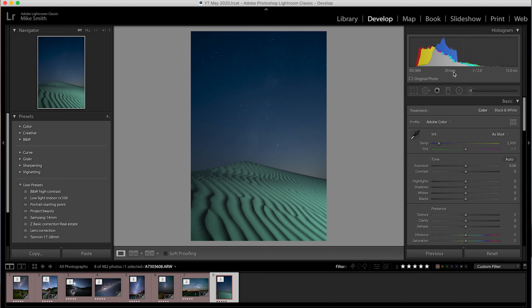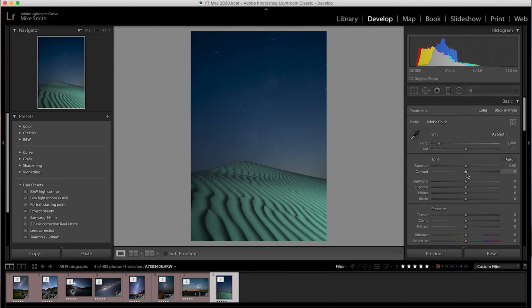So on this one, I was on the 24mm Sony lens. I had it at ISO 800 and at 13 seconds. And that shows how much more light is in this shot compared to those other shots. At 13 seconds, ISO 800 and at f2, I've got a wider aperture, but the ISO's lower and the exposure's shorter as well. So that shows that at a Bortle 6 location, there's a lot more light about. Anyway, I'll go through it again.